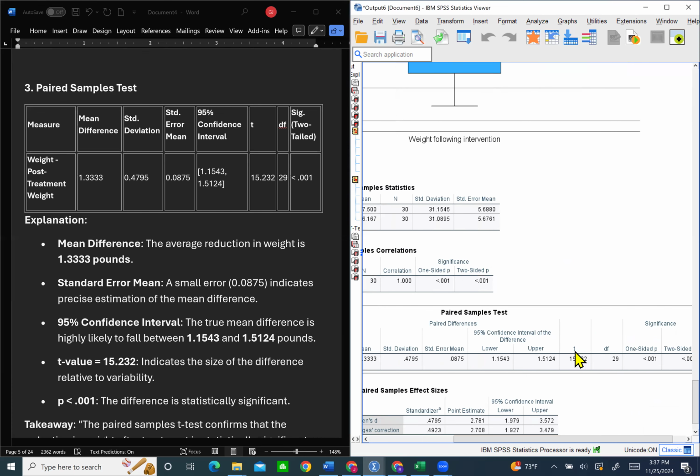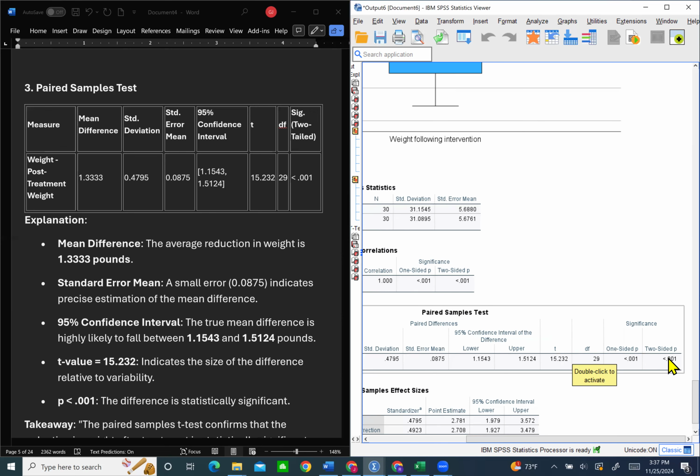We would compare this t value to a critical t value in a critical t table. You have one on your Canvas account, and this t value is way above the critical level.